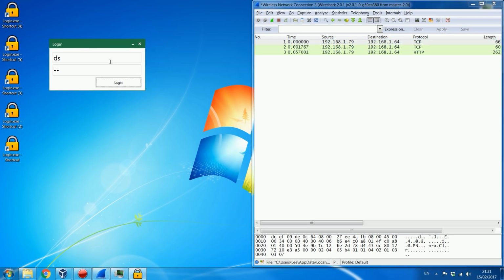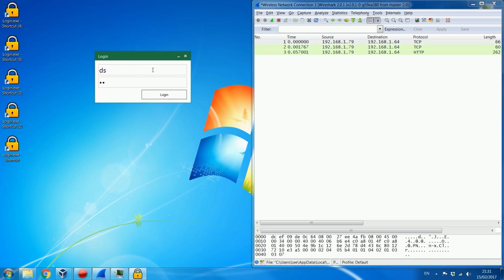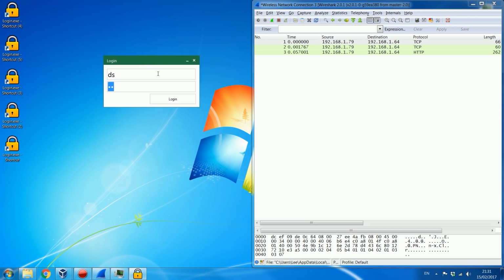So yeah, what's actually going on here is the fact that this login works a lot differently. What it does is when you click login, it just sends the username and password that you type into these 2 boxes, and it sends that to a PHP page on the server, and that PHP page then interrogates the database, which is hosted on the same server. So it finds out whether the username and password that was sent to it from this application is correct, and if it is correct, it sends us a particular response back. If it's not correct, it sends a different response back, and then this application interprets that response as a successful login or an unsuccessful login.